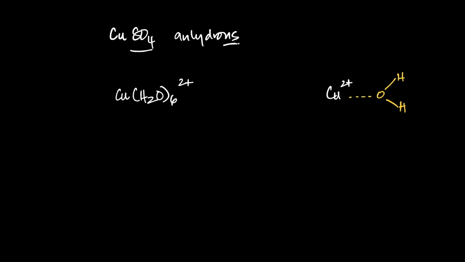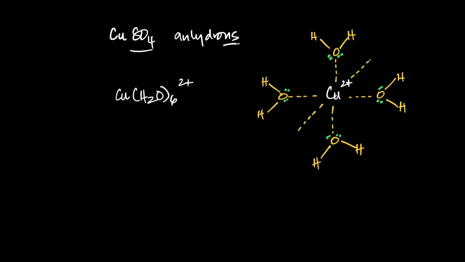Like one like this, and the bonds are along the lines of the understanding of dative bonds. Because for dative bonds, what do you need? You need lone pairs. So it's not as strong as a normal covalent dative bond, but it's along the same lines. And this is made in your notes, but I'm trying to make a very cute little diagram here. I think it's turning out very nicely. There's one up, one down, one left, one right, one in front and one behind.